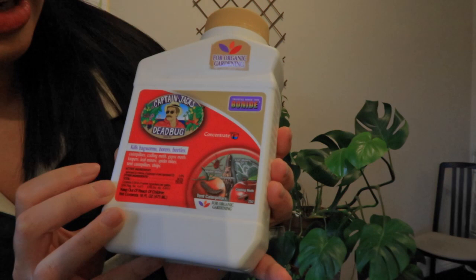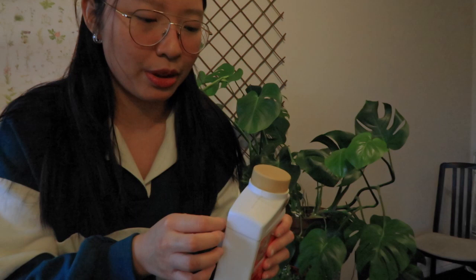So the product that I will be using today for the thrips is this one right here. It's a Captain Jack Dead Bug Brew. I actually heard a lot of good reviews on this, and I bought this I think half a year ago, at around May, when I first got thrips on my Monstera. It's the same one right here, and it actually worked. The thrips went away, and I have been spraying my plant with this.